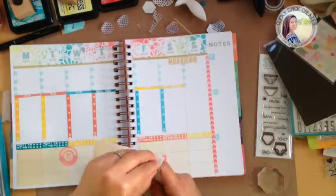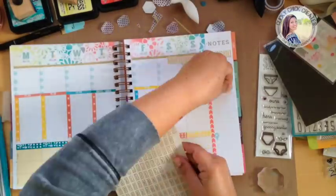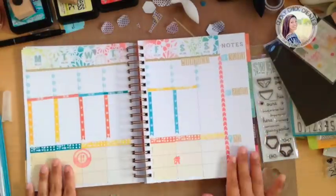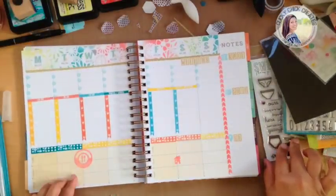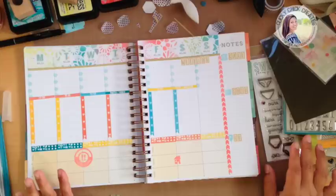I think now I'm just gonna end up adding in some of my notes of things that I already know that are gonna have to happen this week and fill in some of those items. And then all the rest will get filled in as the week unfolds.